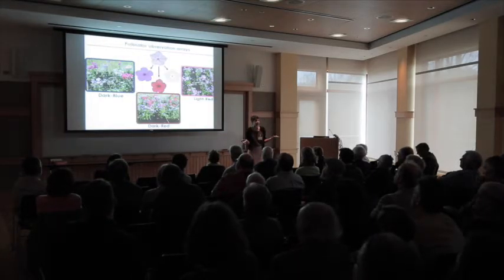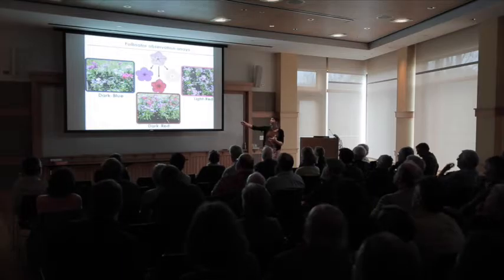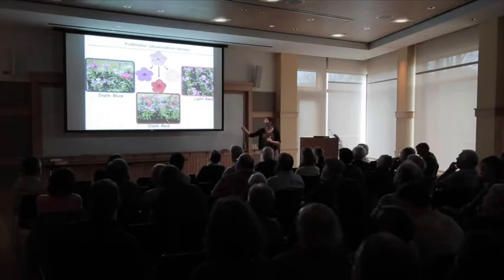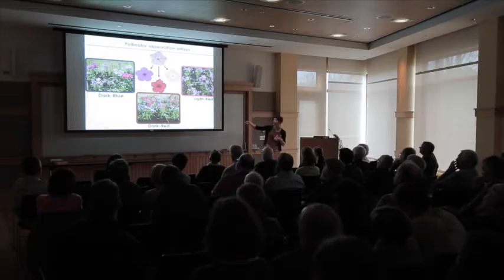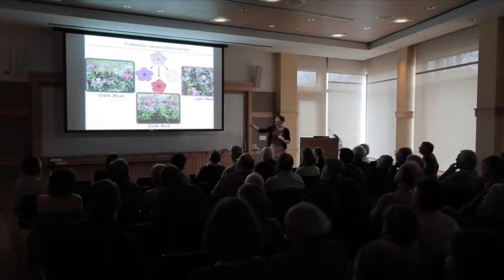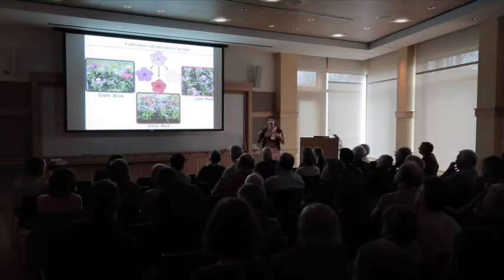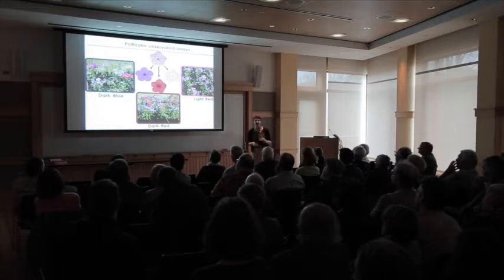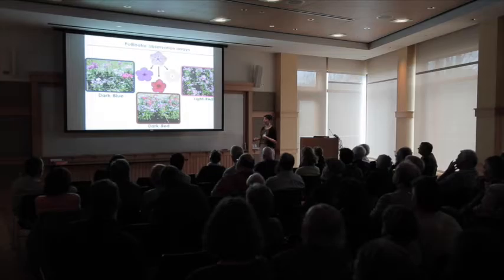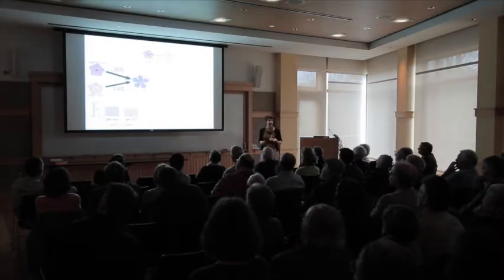So there's 3 array types, one of them looking at the effect of intensity on pollinator movement, and this includes the light blue and the dark blue plants. One of them looking at the effect of hue on pollinator movement, so including the light blue and the light red Drummondii with cuspidata. And one of them looking at both, so the light blue and the dark red, both alleles varying in this case, with cuspidata, seeing how pollinators move. I'm going to show you my results in this format.